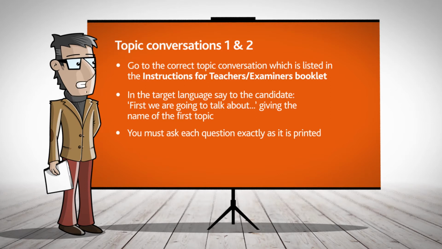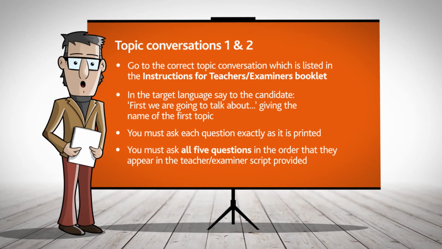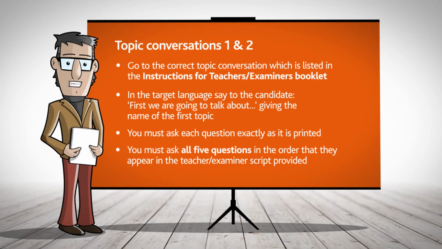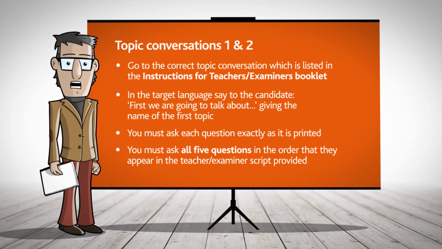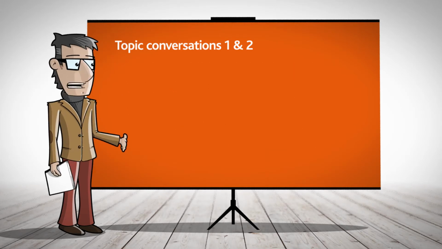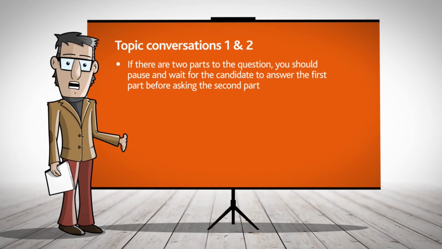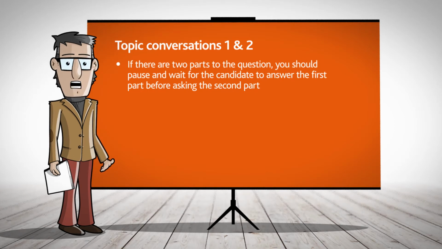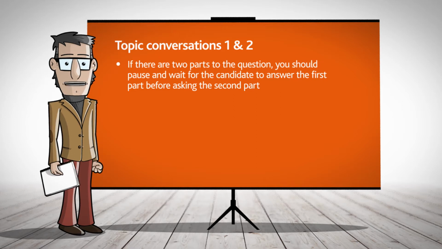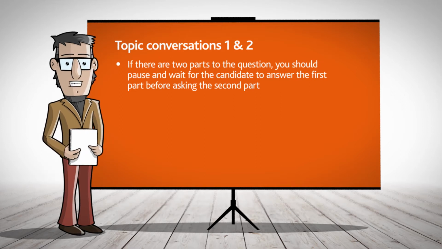You must ask each question exactly as it is printed, and you must ask all 5 questions in the order that they appear in the teacher examiner script provided. If there are 2 parts to the question, you should pause and wait for the candidate to answer the first part before asking the second part. Listen carefully to the candidate's answer to each question.